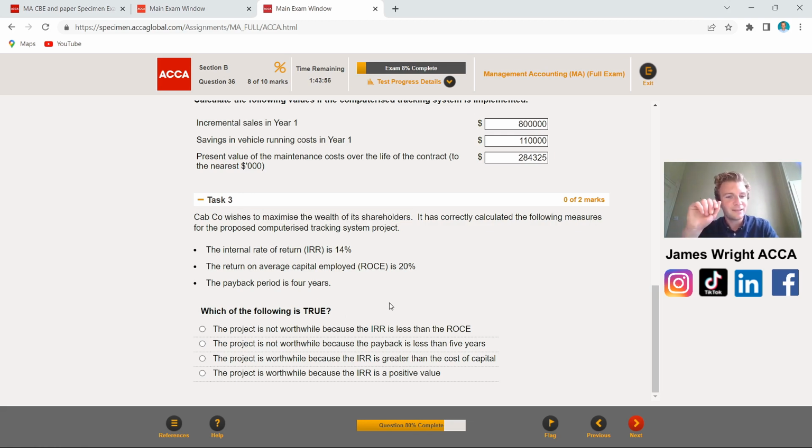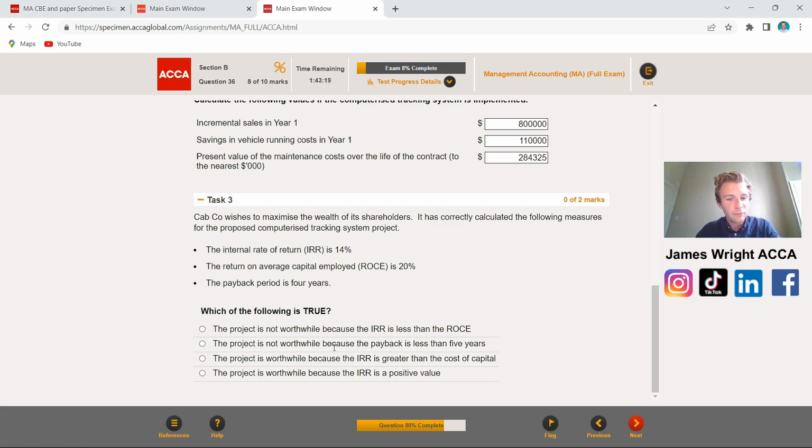Well, that is not true, because the IRR and the return on capital employed are different measurements within the financial statements and the company that runs it. Return on capital employed is all about the debt and equity that you have within the business and how much operating profit we have made. From an investor's point of view, we want that to be as high as possible. That really doesn't link into the IRR, because that is project specific and they're not really comparable one to another. So it's definitely not that.